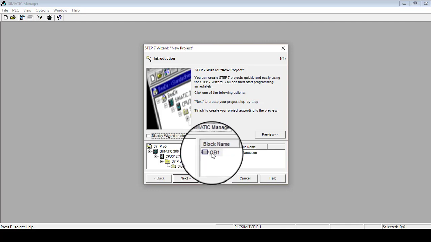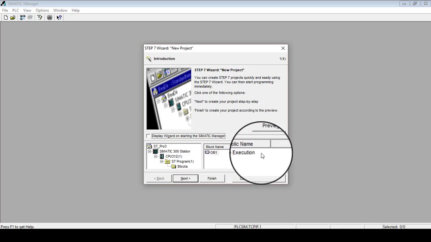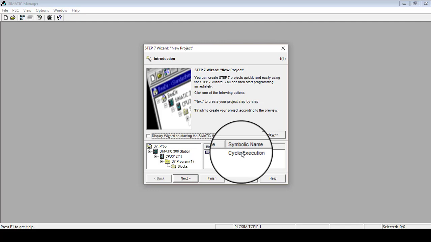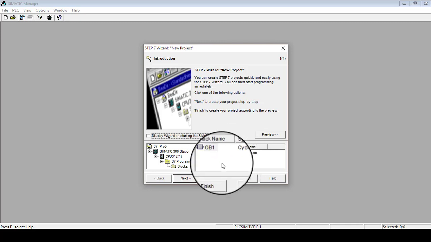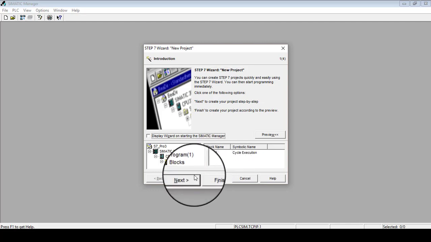Anytime you create a new project in Simatic Manager, OB1 is automatically created. OB1 is your default cyclic execution organization block. When you download your program to a CPU, it automatically runs OB1 first. So it always goes through OB1. So whatever program you end up writing in the future within that project, you need to go back to OB1 to call that FC or that function block, or the function itself. If not, it will not be executed.